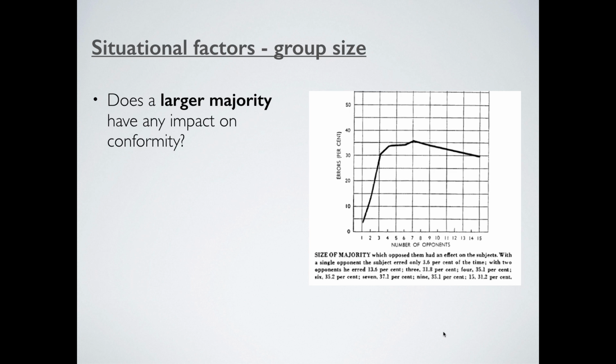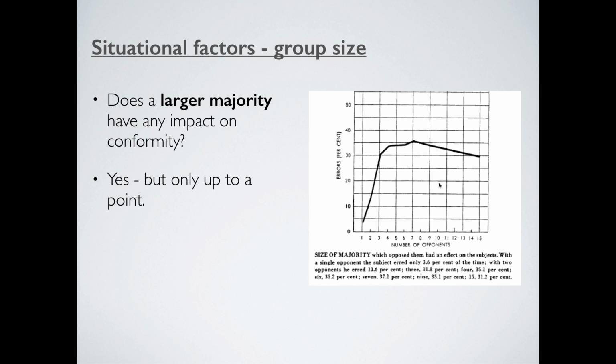Turns out here, with only one person deliberately given the wrong answer, there's almost zero conformity. It's just your word versus someone else's. Doesn't matter at all. With two confederates, we see a very small increase in conformity. It's roughly about 13% or so. And then 3 seems to be the magic number here. So once we have a majority of 3 in the room, all of them given the wrong answer, that's when you are most likely to also conform to the group and give the wrong answer.